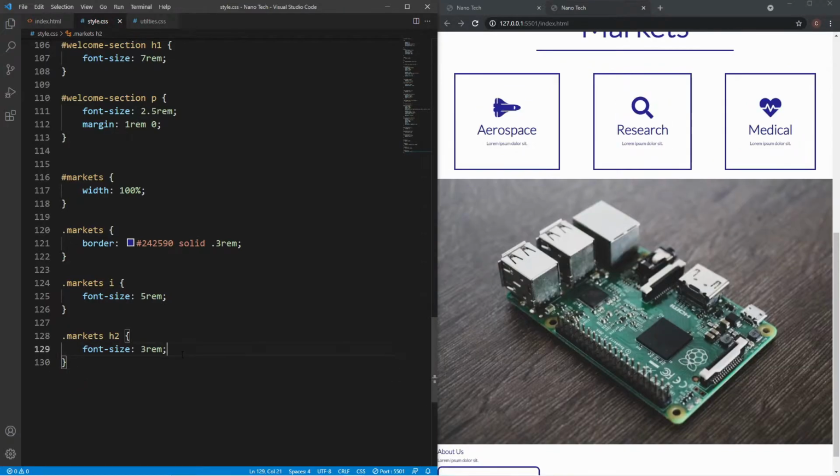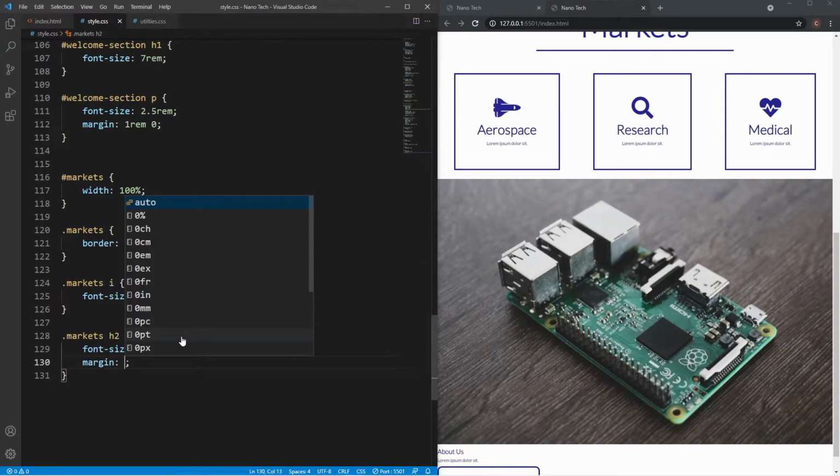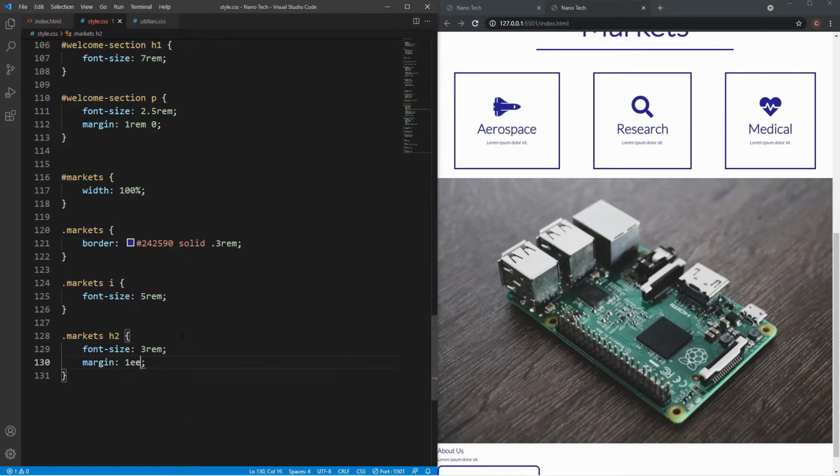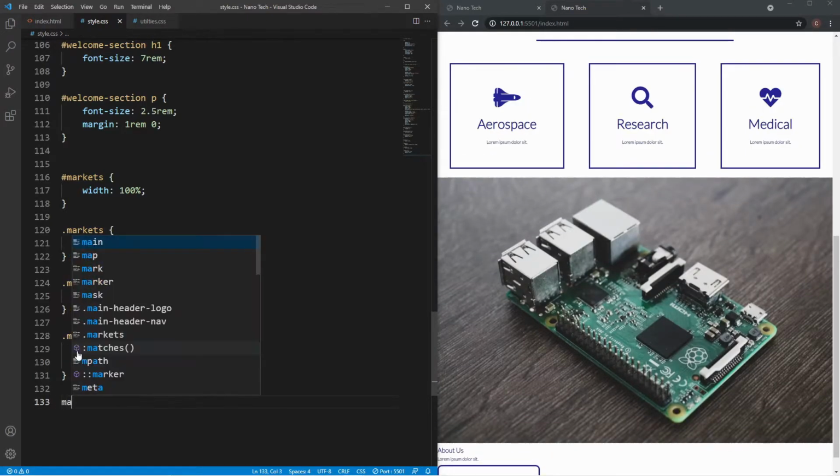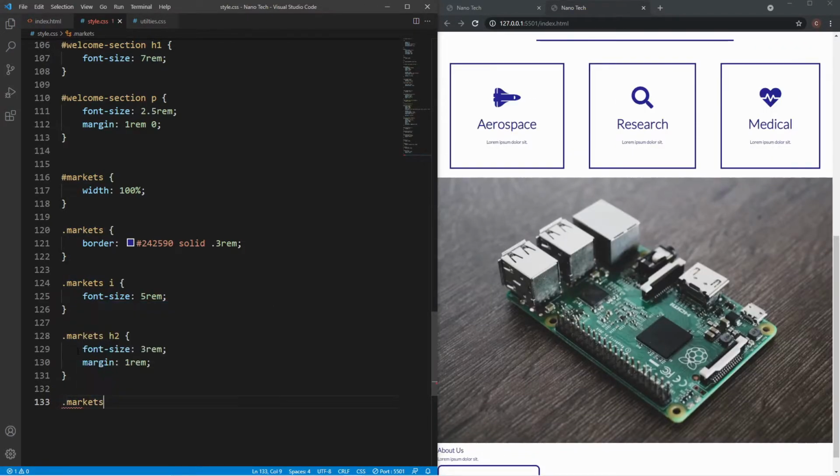And then I also want a bit of margin between these items, so just say margin 1 rem. And then just want to style the paragraph, so the paragraph of markets, and then say font size of these to be about 2.5 rem, which looks pretty good.